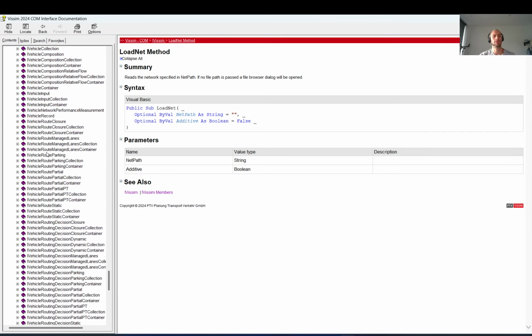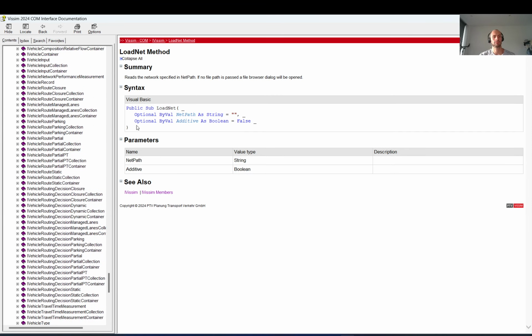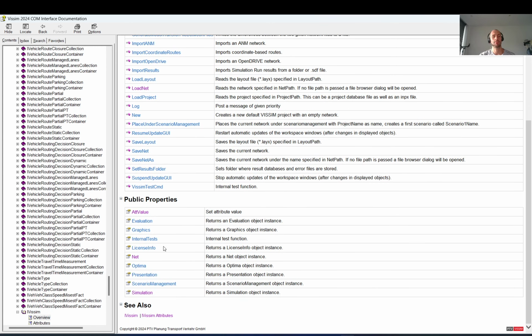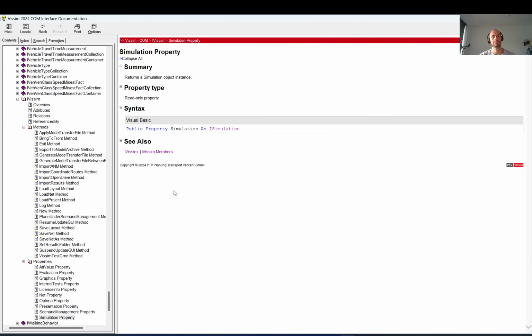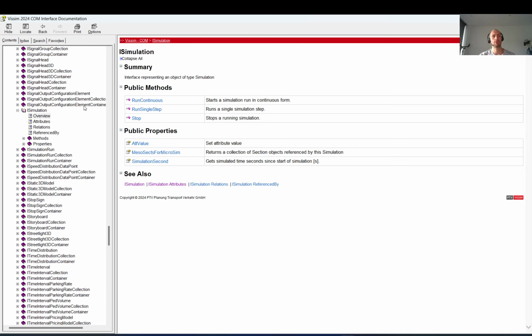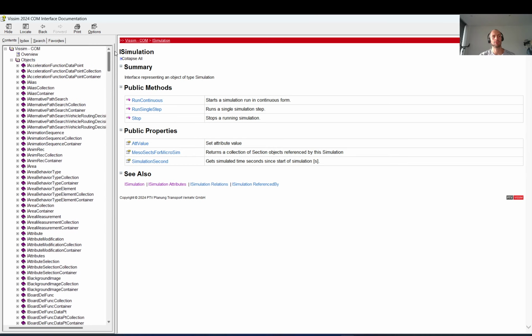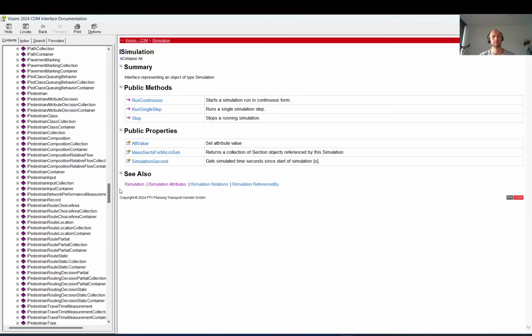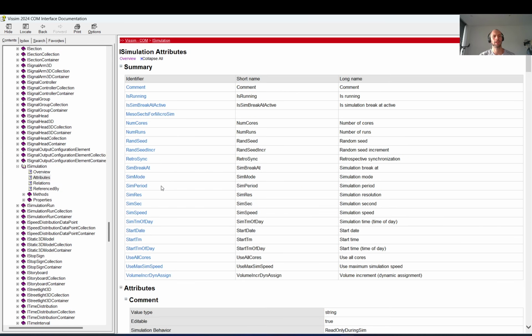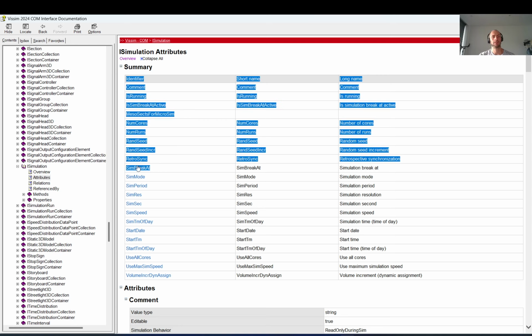So if we go to Vissim, the properties, you see simulation. Click on iSimulation, or we can just come here as an object, like objects, simulation, attributes, and there is the sim break at.